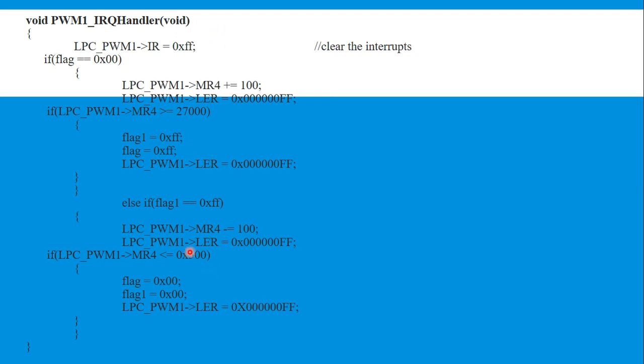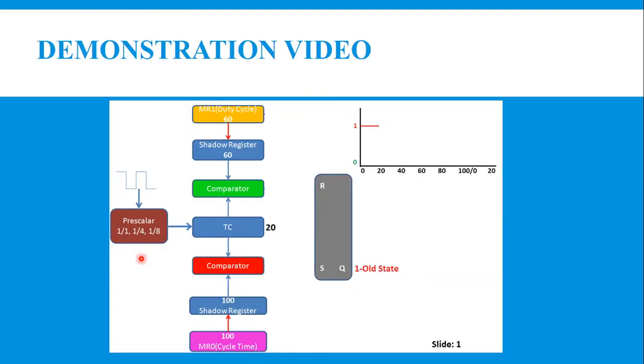Okay, and once we look at the registers of PWM in the manual, we will come to know why the particular value has been loaded. That will be explained in detail in the further explanation videos. So here you can find the simple operation of the PWM block registers.